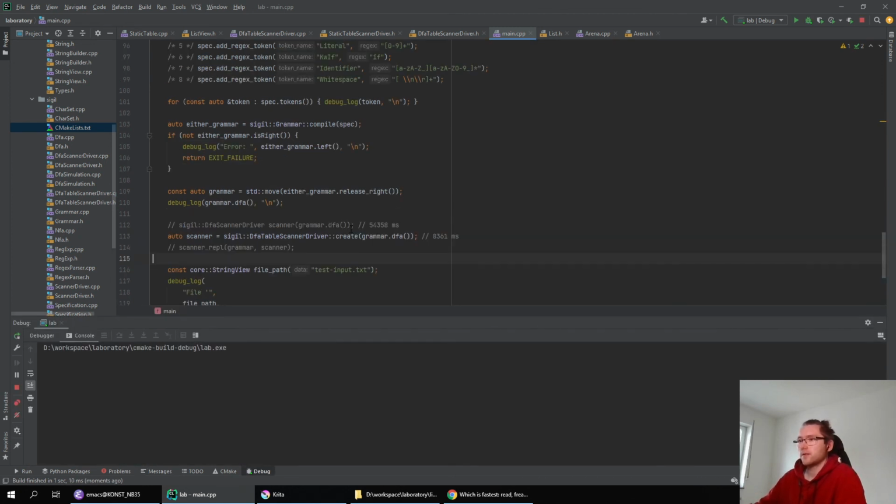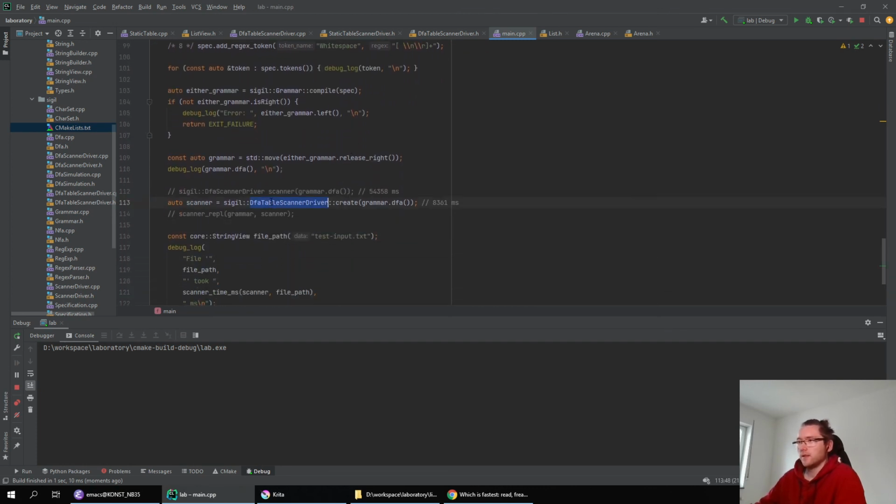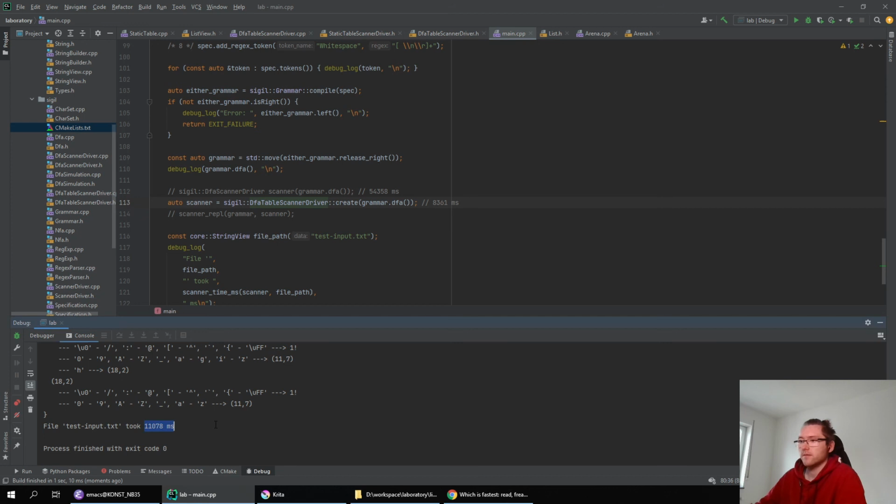So does it still run or does it crash? And now what this allows me, this step, I'm creating the table-based scanner driver out of my, it gets really slow suddenly. 3 seconds worse than before.